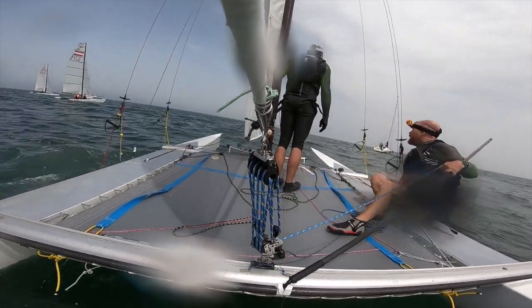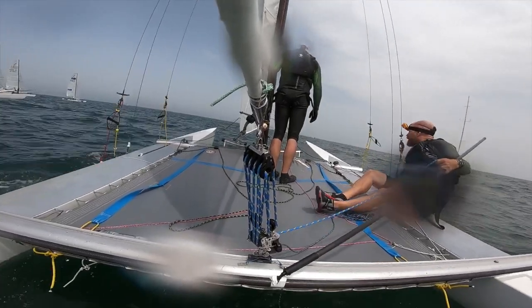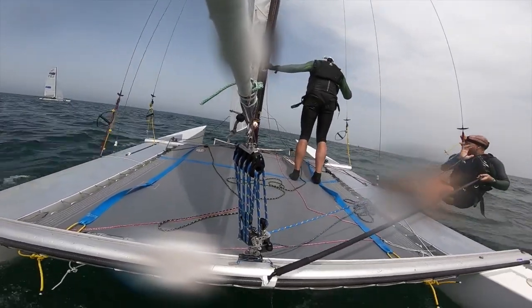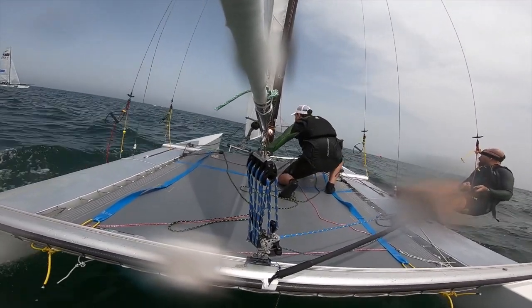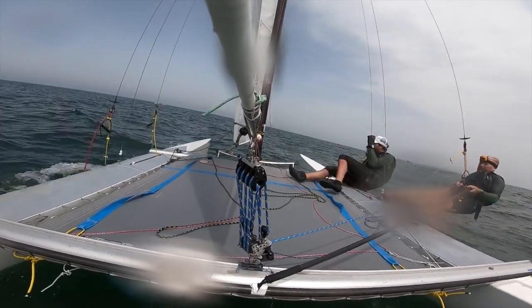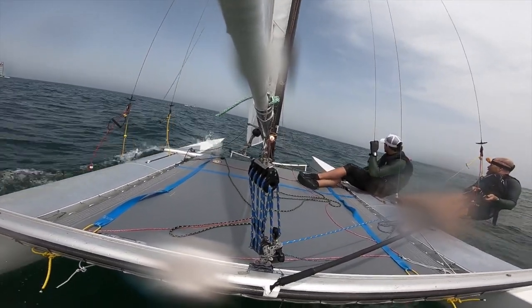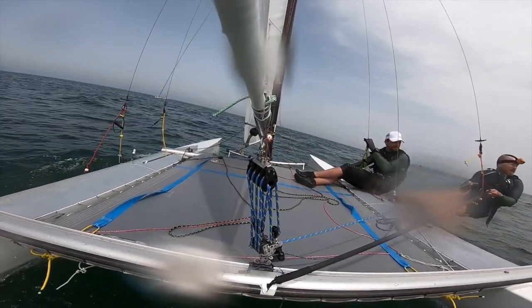So it does feel like could be trapezing off the start. So we said combat mode, so just gonna go out, just have a little look-see. Just see how much power we've got. Johnny's adopted a standing stance. Right, 4 minutes, 11 seconds. So what we'll actually do is we'll come round the pin end. So we can see as we're going down the line, we're getting bent off there a little bit already.